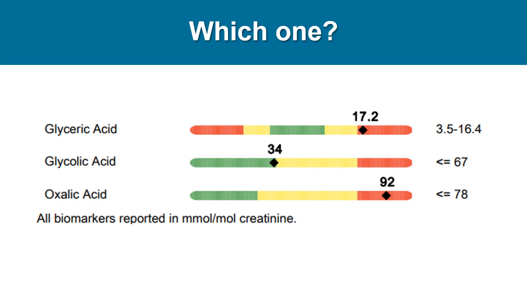The 2 primary pathways, the GRHPR and the AGXT, when either or both of these are not functioning, we do see high oxalates produced. And so when we see glyceric elevated, like in this case, we want to look for that GRHPR, and when we see glycolic, generally want to look for the AGXT. And we can get a little clue because this also inhibits an enzyme called tyrosinase, which can then suppress melanin formation, and sometimes people will have lightening of the skin, vitiligo, or other clues that can be giving you signs of type 1 hyperoxaluria. As I mentioned, when oxalic acid is the only one elevated, then it's probably not genetic, it's only from outside sources, most likely.